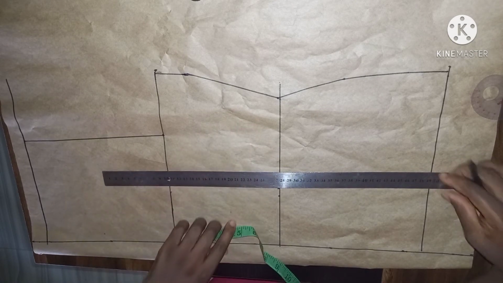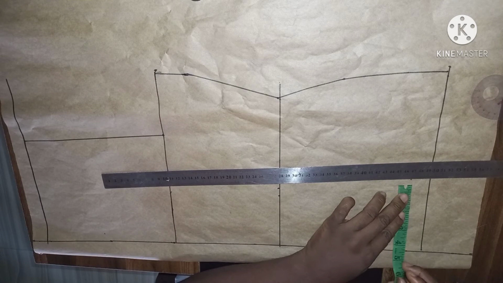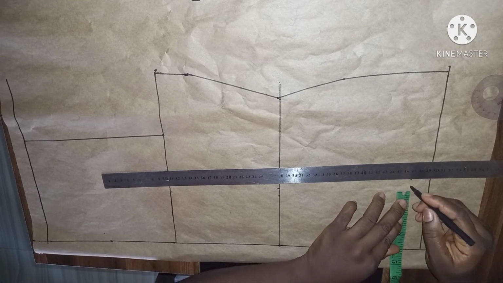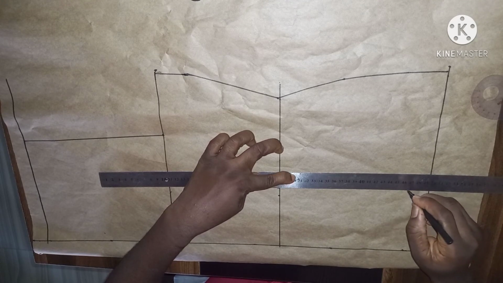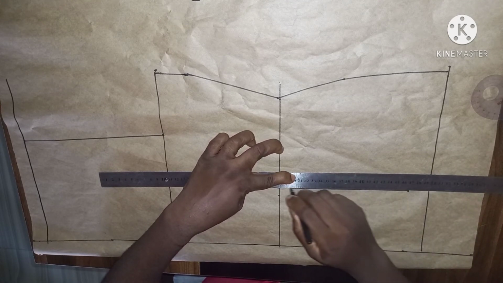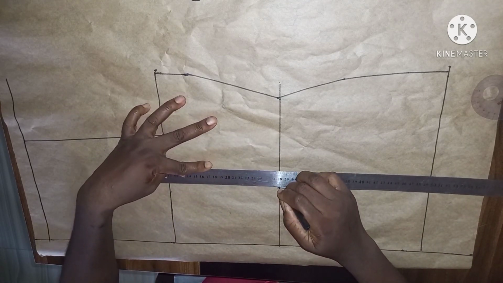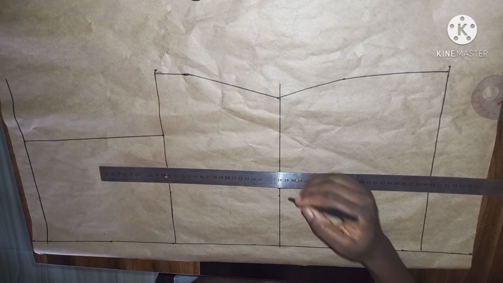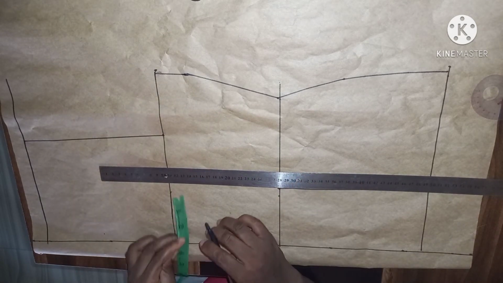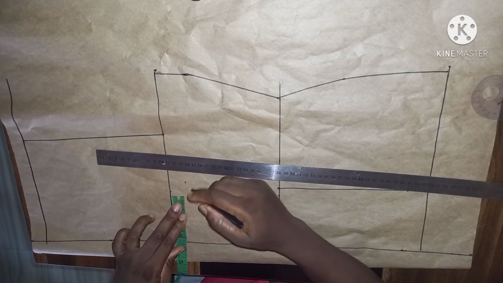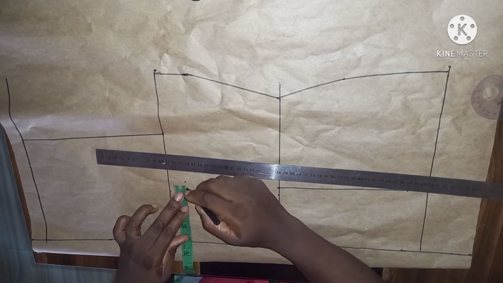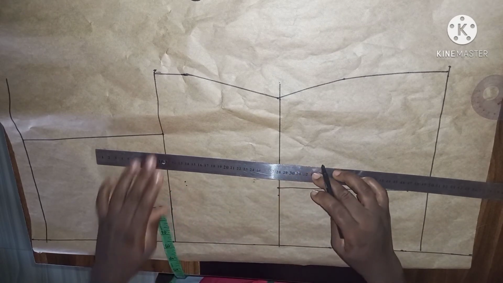Okay, so you connect it. I'm trying to get my measurement right, understand? So it's good you remeasure to be accurate, understand? Good. So I'll still connect it back to the other end. Then I'll take another measurement to make sure that it's at the 4 inches that we have for our dart, so that the line will be straight.